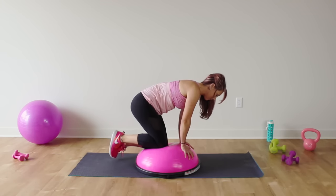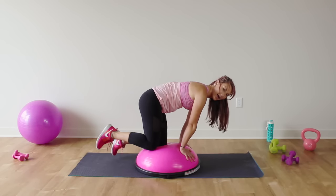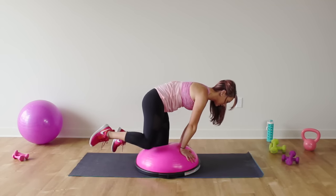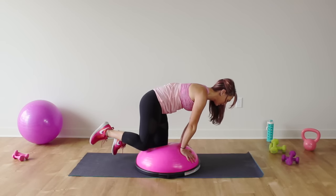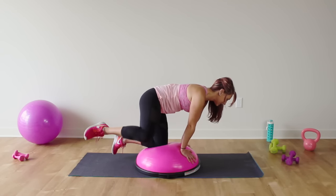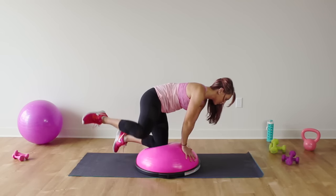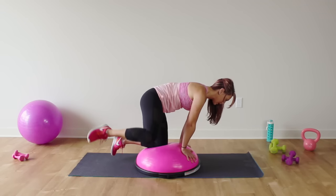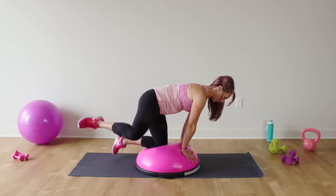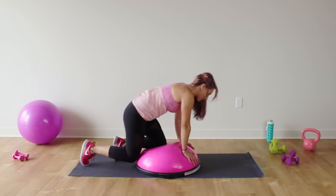And hydrant — that knee right up to the side, lift and lower, just a few inches. This is the last bit. Feeling it in that supporting side. For those teeny little muscles in the booty that lift it all up — abs hold tight, keep breathing. We have five, four, three, two, and one. Bring it down.